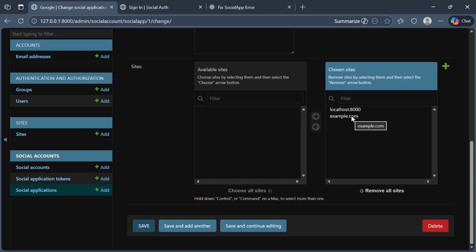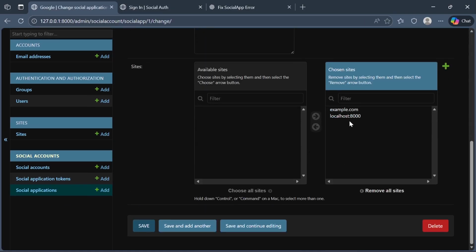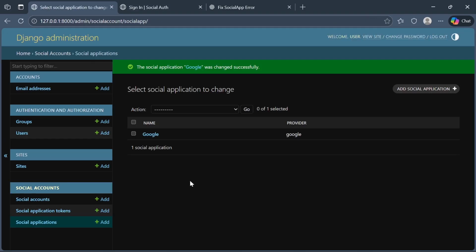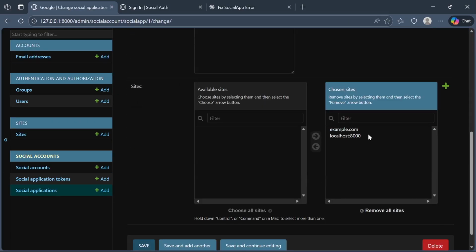So after you have added it, make sure it's everything, localhost:8000 and example.com, and click on save like this. So if I click it again, I'm still having this example.com and localhost:8000, so click on save like this. So now another thing is that the order at which this thing appears matters. So we're having example.com as first and localhost:8000 as second.